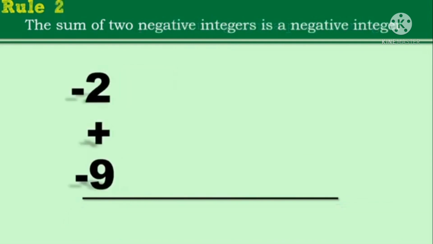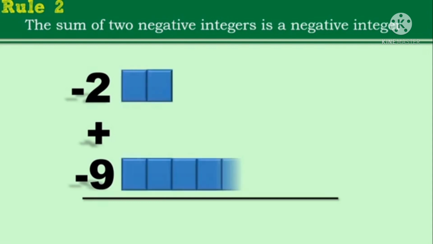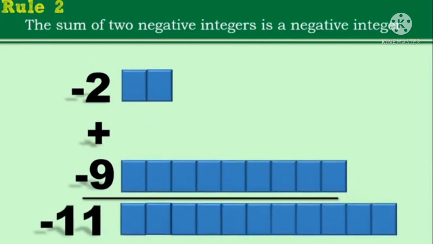Okay, let's have another one. Rule number 2. What if the two integers are negative? Here, the rule states that the sum of two negative integers is a negative integer. In our example, we have -2, and the sign there is negative, and we also have -9. Making use of the strategy that we introduced earlier, this time we will not use the color red because that's for positive. Let's use the color blue for -2, and for -9 like this. Observe that they have the same color. That will be our way of remembering that we can combine the two and we will have -11, since the color of the result is negative. It will follow the sign since both have the negative sign.